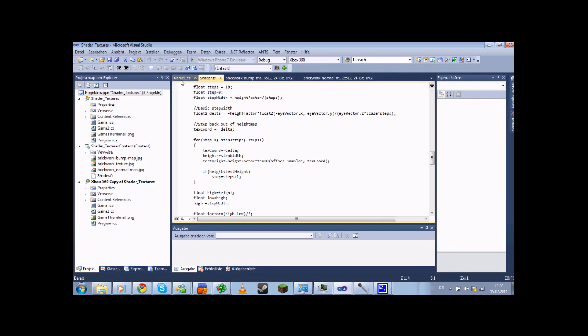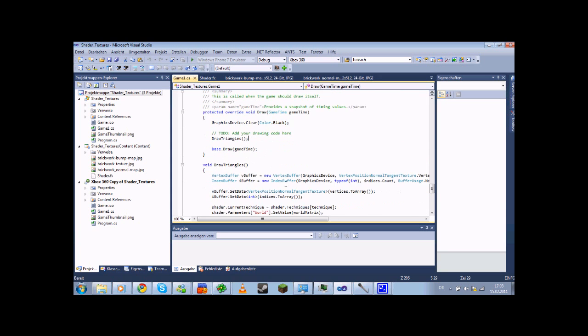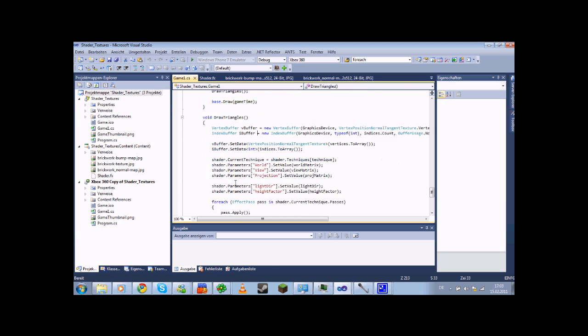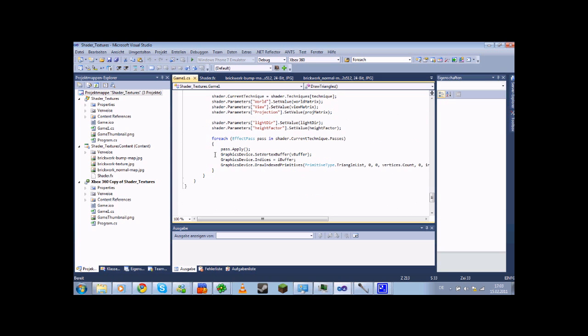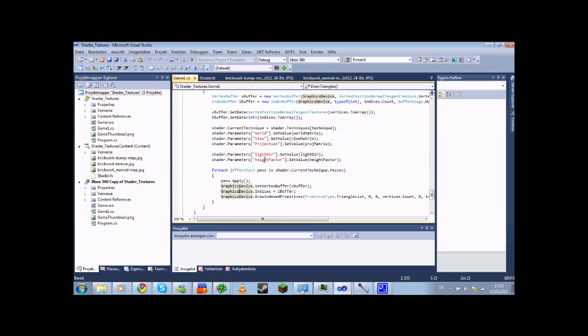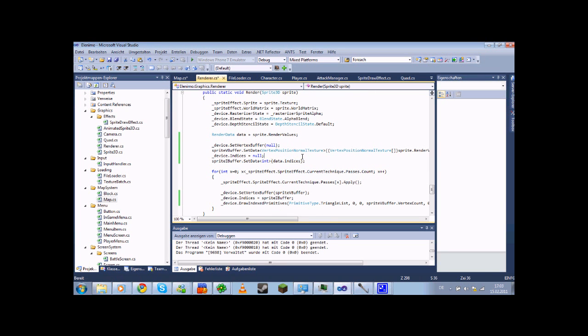Here's my draw triangles method, and in this method I'm creating my vertex buffer, my index buffer, setting the data, and then eventually drawing it. And because you find code like that, I think a lot of people think, okay, my vertex buffer is just another object. But here's the issue why this is different.